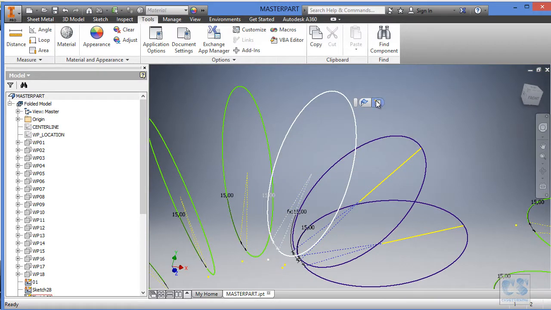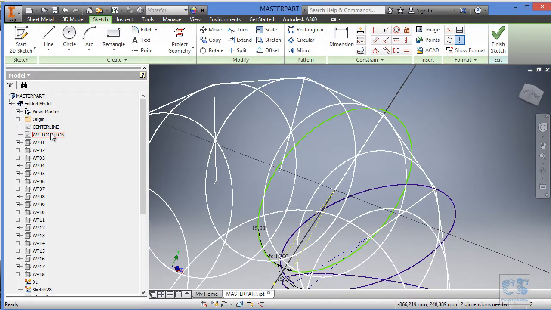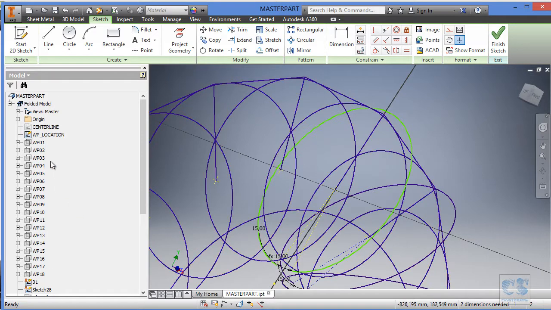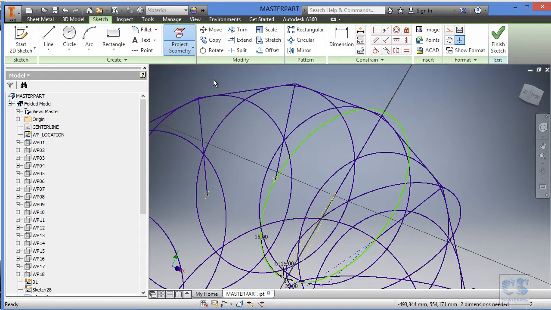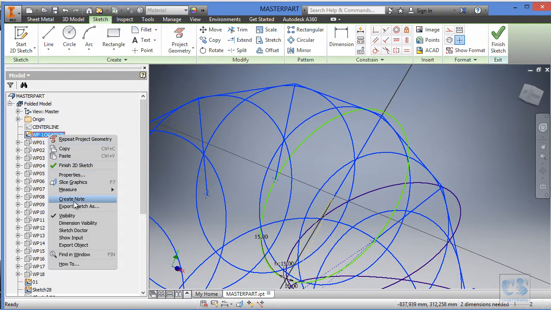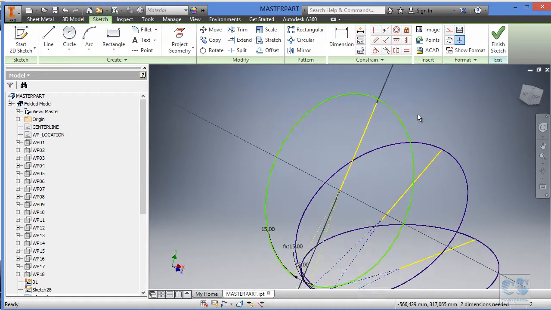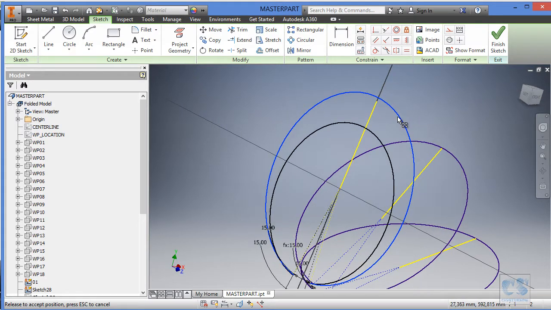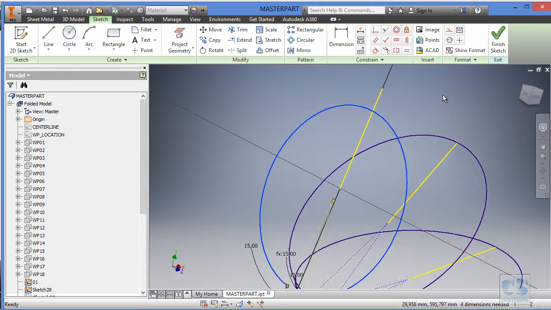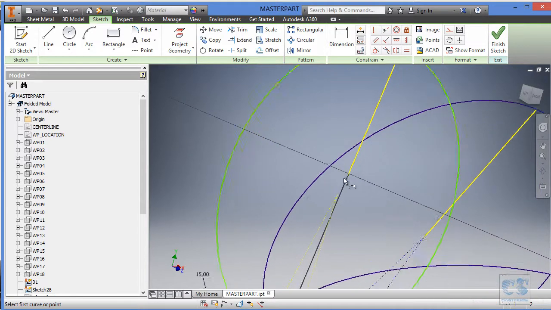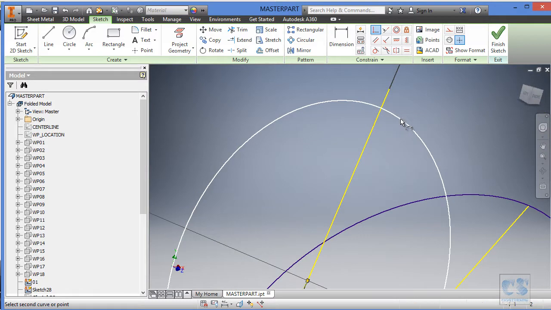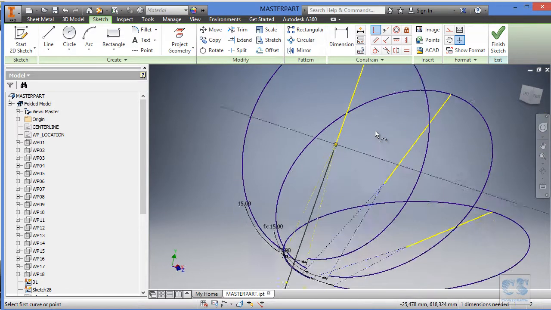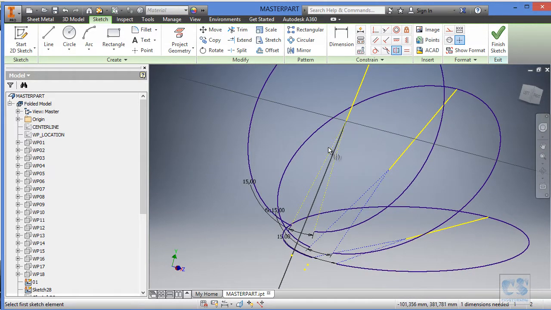So next, this one, and we show visibility, project this line, escape, hide the sketch. Now if you grab this, we can move it, so we will still have to add the constraints. So this to that, and this to that, and then the symmetric constraint.